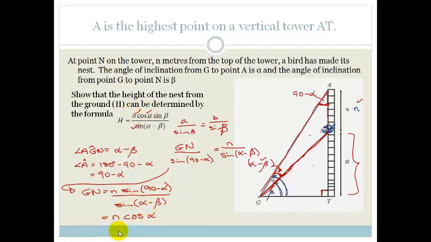But we know from the co-functions that this is the same as saying N cos of alpha. Yay, so I've got that as well. All over sine of alpha minus beta, and that's GN.